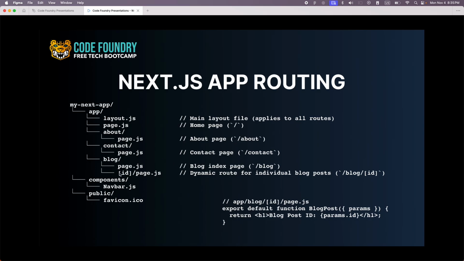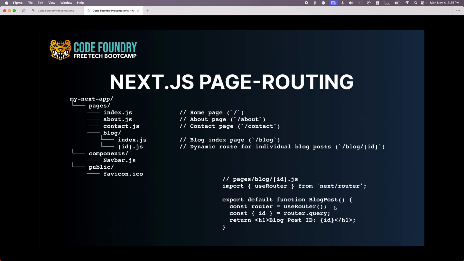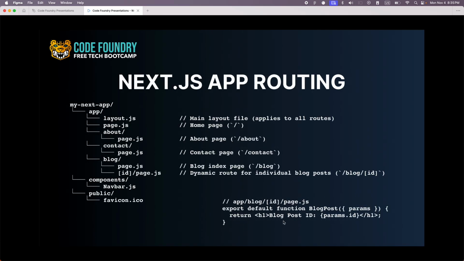Here, similarly to the last example, we have a dynamic ID for our blogs. So this will go to blog/our ID. And then we have our components and our public data like always. When we're talking about getting our page number or our ID here, we're using params instead of having to use useRouter from our next/router library. So it's a little bit simpler to get data from our query parameters in our URL.